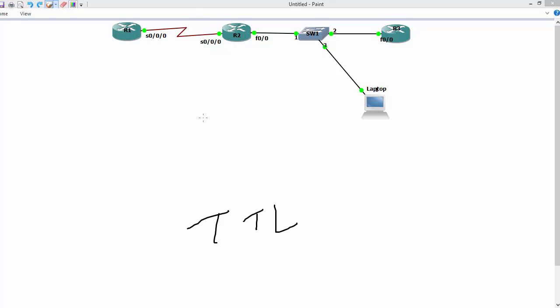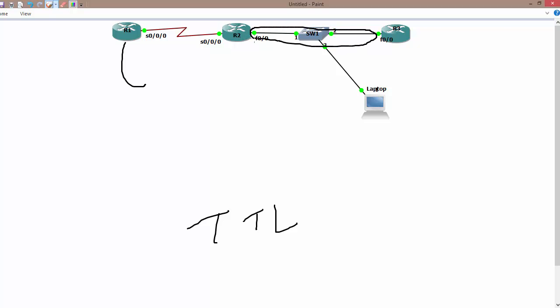But before TTL, I would like to show you something else. How does R1 come to know the MTU size of the link from R2 to R3? From R1 we can use the extended ping so that we come to know the MTU size of this link.